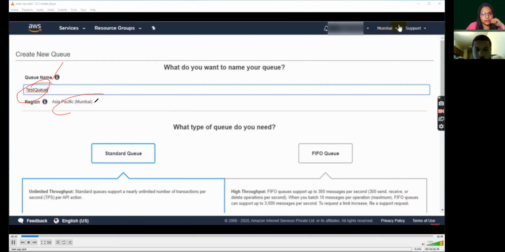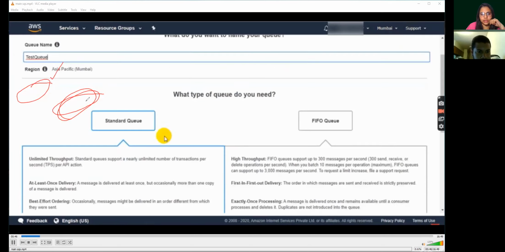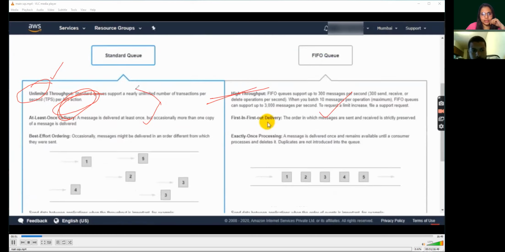And the data center I'm taking is Mumbai. And there are two types of queues, standard queue and FIFO queue. We have already discussed this. So here I am taking the standard queue to deal with.